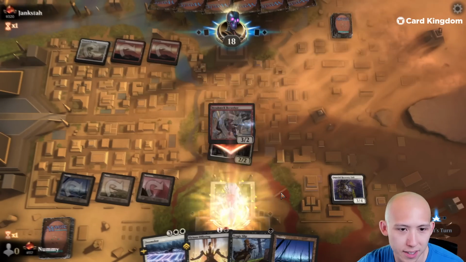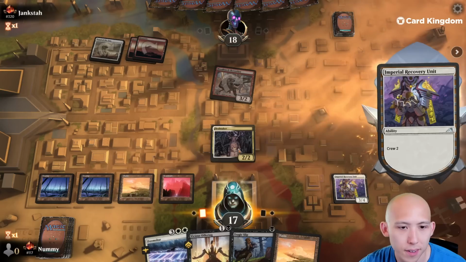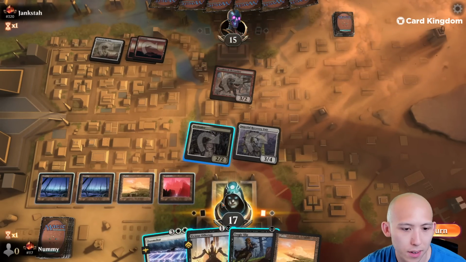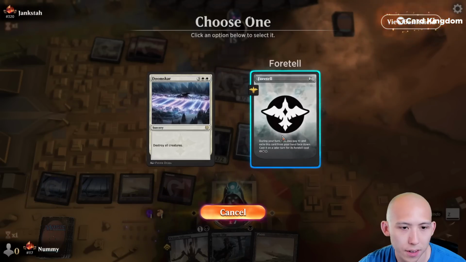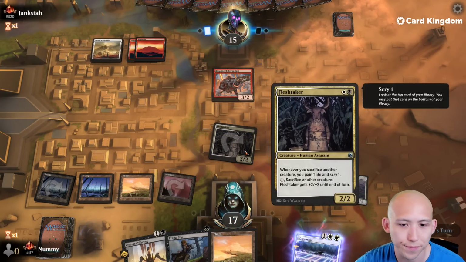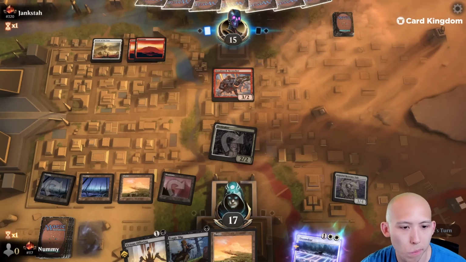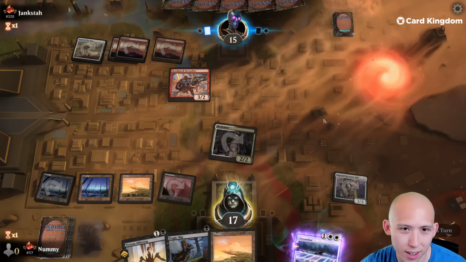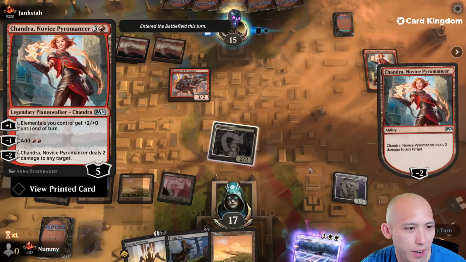Three, 2 haste. You got me. We will attack for 3. We will foretell. There you go. Chandra. She can shoot something for 2.